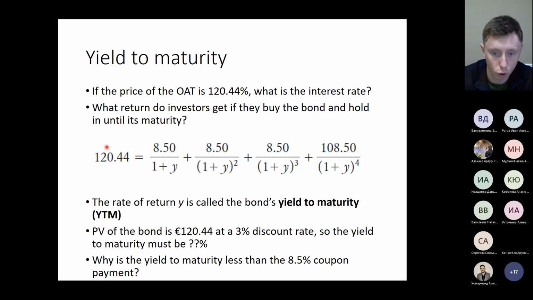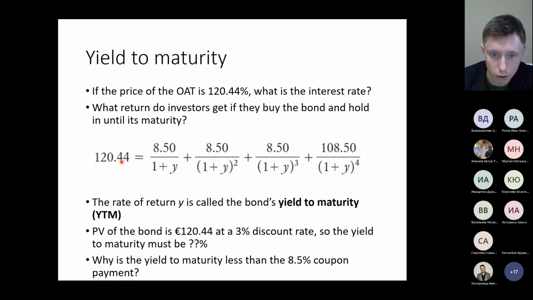And this total return that you would get if you purchase the bond now and keep it till maturity is called the yield to maturity. And how would we estimate it? We transform the exercise. The way we estimate yield to maturity is the same as when we estimate the internal rate of return, but instead of 0, here we would have the market price of the bond, the current market price of it.